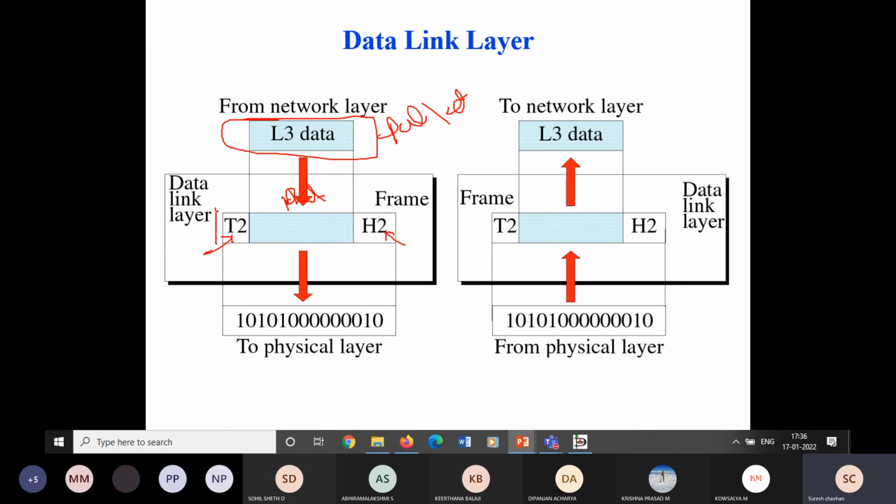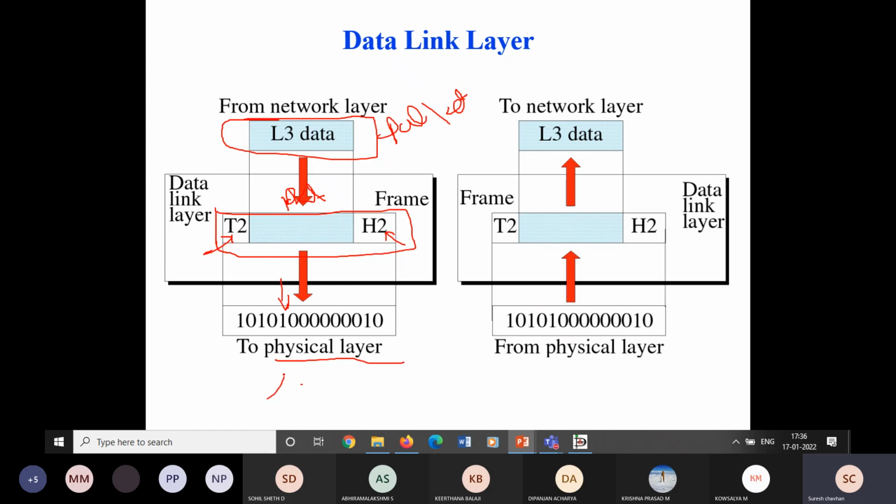This complete unit I'm calling the frame, and this frame will be converted into zeros and ones and sent to the physical layer.